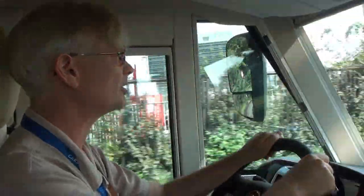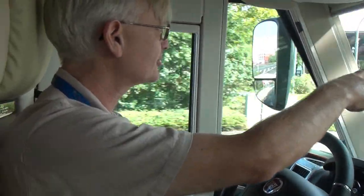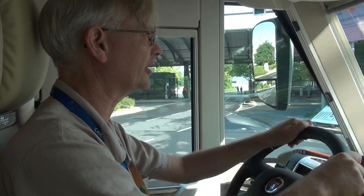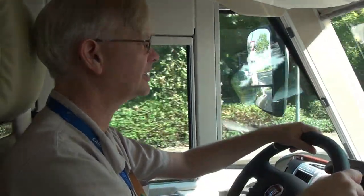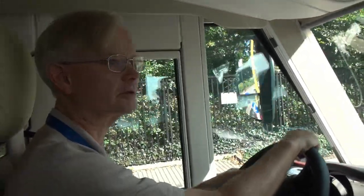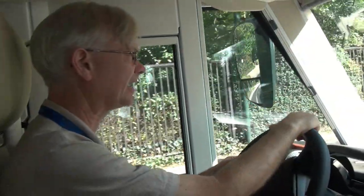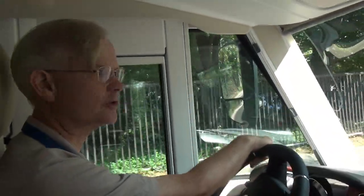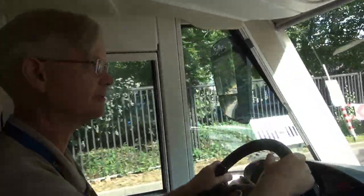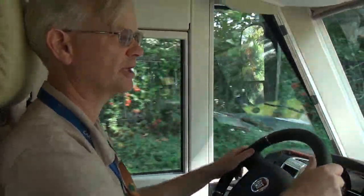Okay, now we're coming into a thing here where the road gets narrow. Do you want me to continue straight ahead? In this direction, yes. Yeah, right, where it says Umwelt Zone. Right, okay. Yes, you can feel the engine brake on this. Being very careful on here. I think I'm responsible for the first €1,500 worth of damage or something. Now right. And right. Oh, right. Immediately left on the stop sign. Yeah, right. Stop sign will turn left. We've got no choice. We have to turn left here.